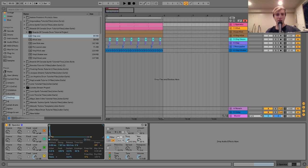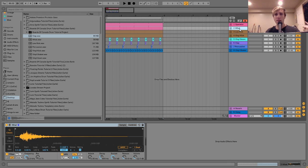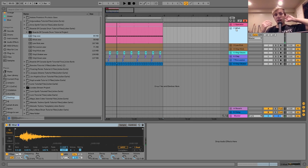Now, where I took it a little bit further with this one was I added this envelope on the filter. You can see it's a really short envelope. It's just adding that little click at the start. If I turn it off and then turn it back on, you can hear it's adding that click. I felt like it added to the high end. In this case, I was specifically making this to add some high end, so I wanted to bring that out, and that was a good way to do that. And then for the sampled one, it's about finding a good sampled hi-hat from a sample pack or from an old drum break or something like that.